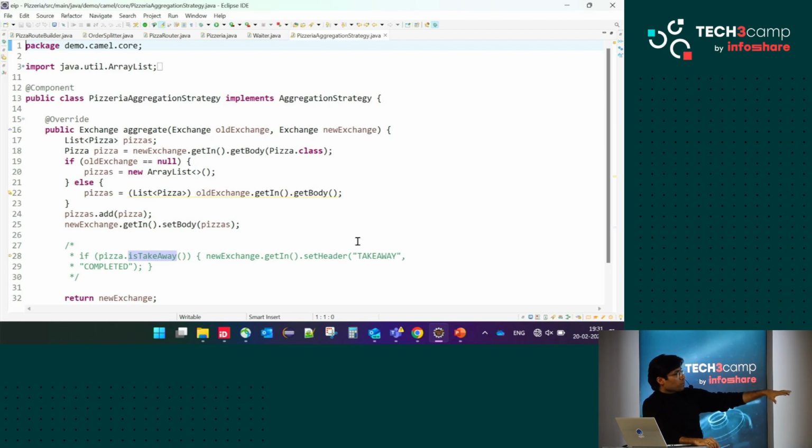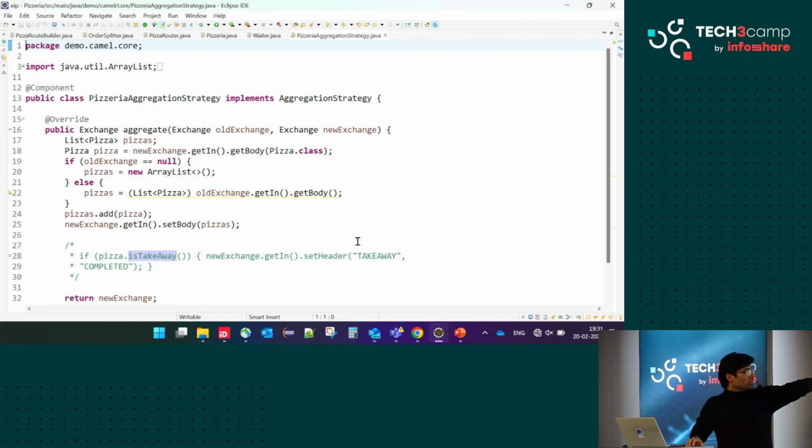So this is the logic that I have implemented for aggregating the pizzas. The old exchange is basically the first order that we receive, the first time that this service is hit. And the newer exchange would be the subsequent requests that keep coming into the system.